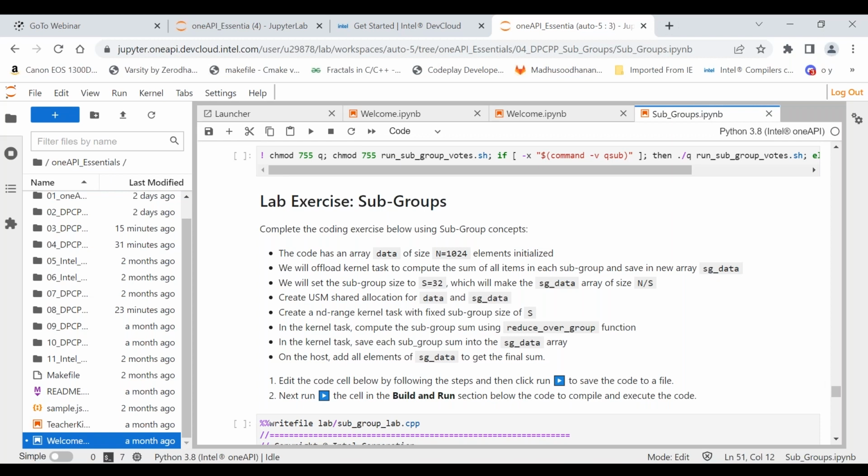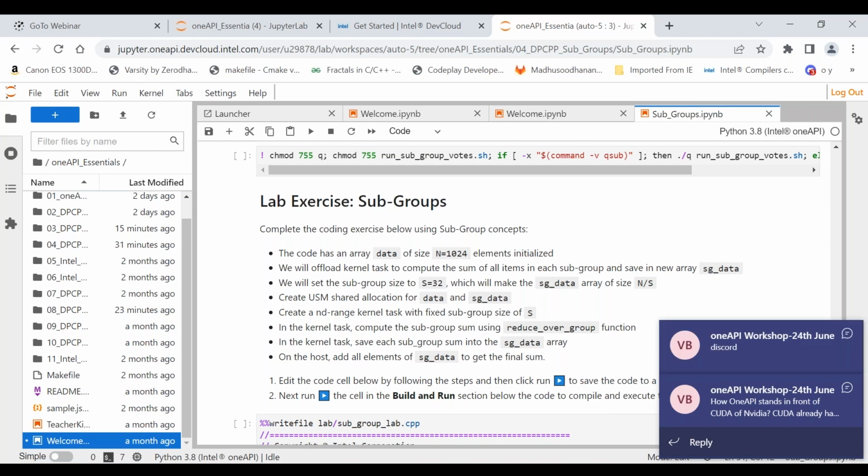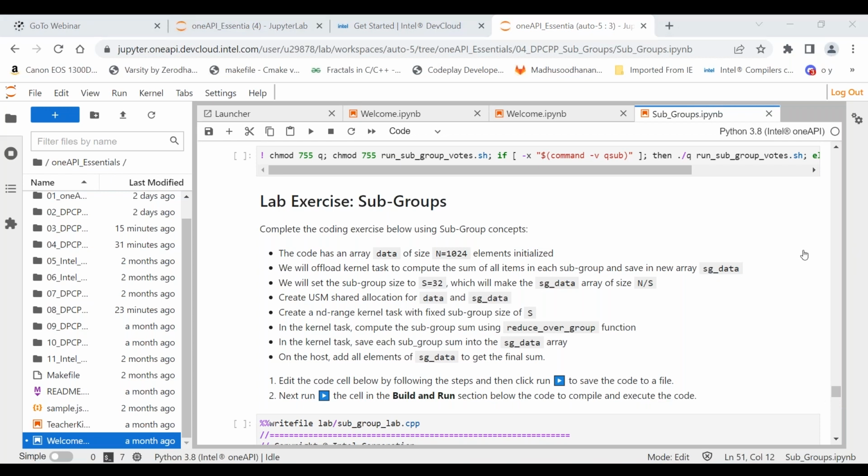Yeah, very rightly pointed out, Subarna. OKA is also a kind of framework or library which allows you to have heterogeneity in place, but underneath you need to have an implementation. And OKA is also enabled with our DPC++ or SYCL as a backend at this point of time, and people can use oneAPI through OKA as well. Thanks, Jyotsna, for helping me on that.